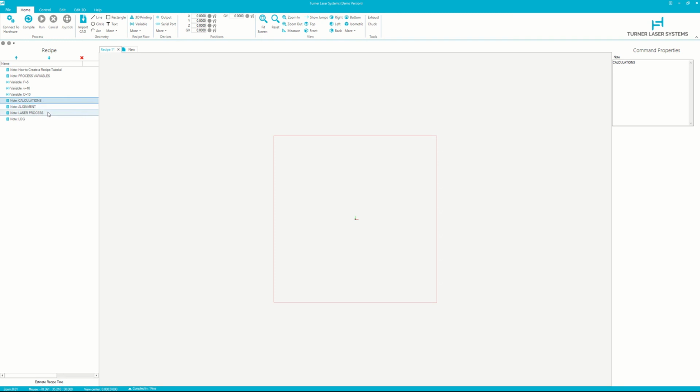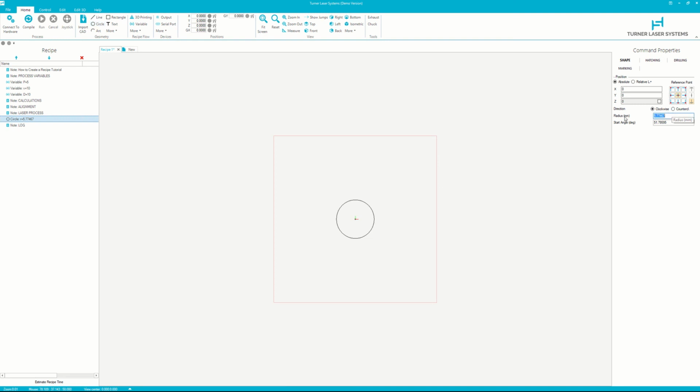Before we jump into calculations, I'm actually going to create the circle so we can see some of the parameters that we'll need to create. So I'm going to click on laser process, since the circle is a laser process. And I'm going to choose this origin here and just arbitrarily drag a circle. And so you'll see that we've created a circle at the 0, 0 position within our working space. The center is centered on 0, 0. For now, I'm not going to change the focus height. I'm going to keep this a simple recipe. And you can see that it's asking for the radius. Right now we have the diameter.